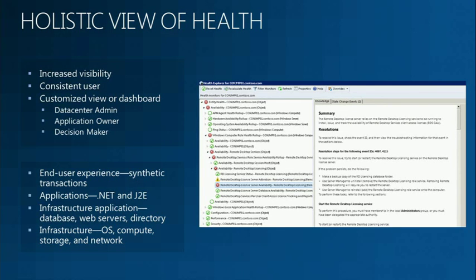So this allows you to monitor and manage your entire environment and get quick resolution as far as any problems that may be occurring. And we do this in a couple of ways. We look at the underlying infrastructure. So we look at the OS and the compute and the storage and network resources, and you can monitor the health of that subsystem. You can also monitor the health of the applications running on top of this infrastructure. So I can monitor things like my databases, my web servers, those types of things. And we have connections, so you know that this database server is running on this physical server. So if there's a problem, they bubble up together.